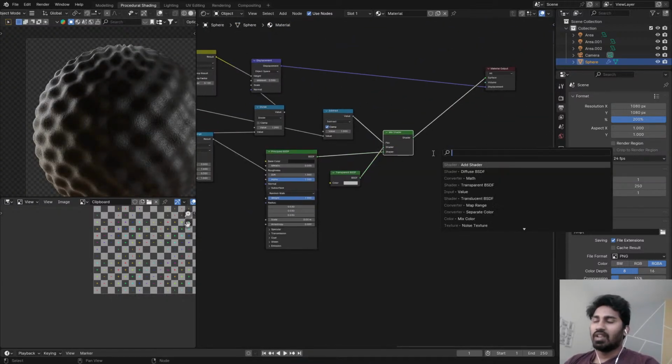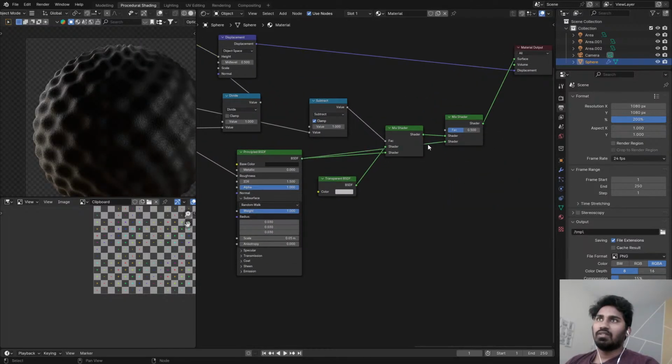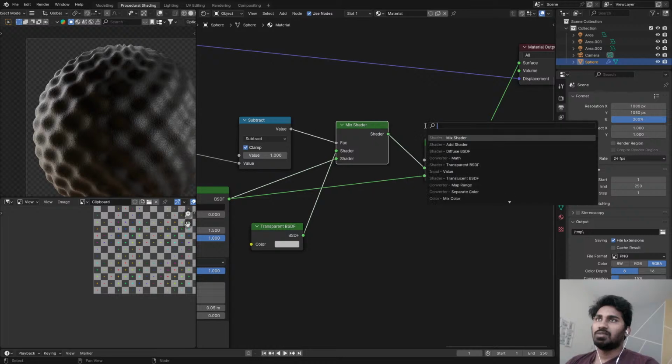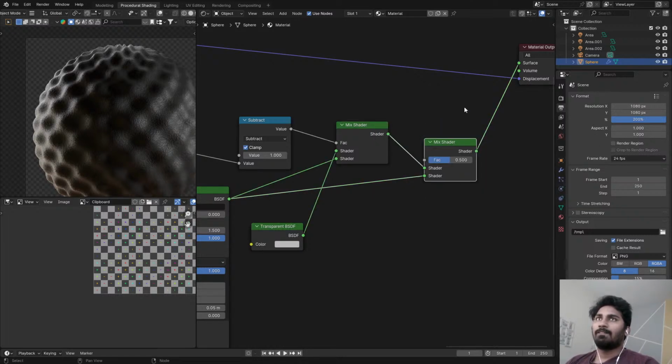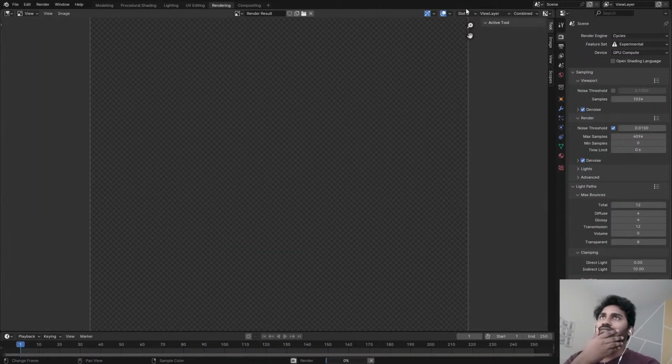So that we can actually use a mix shader again, and we can use it with transparency and without transparency. Let's use a, oh yeah, let's mix it. I don't know how this is gonna look.